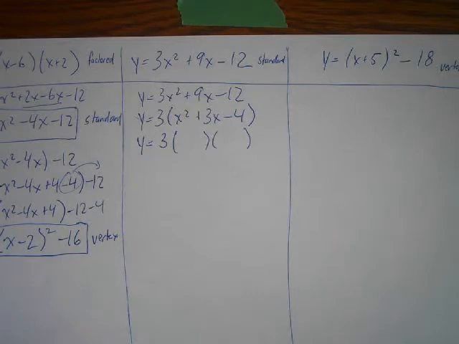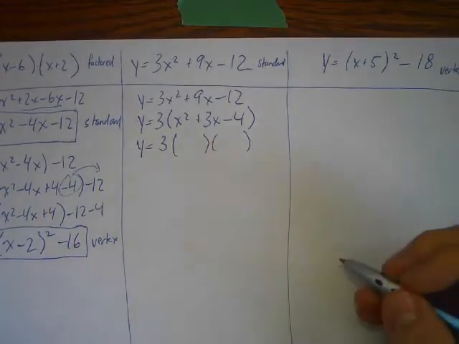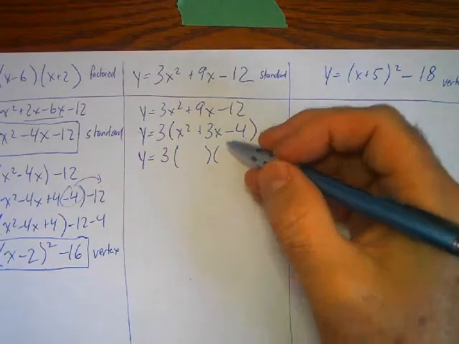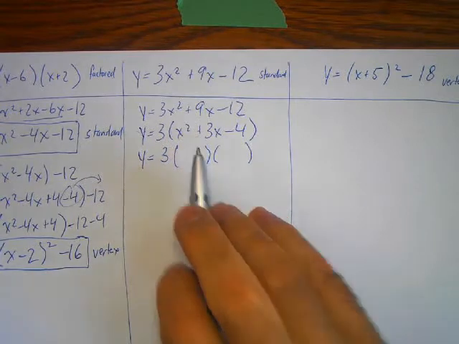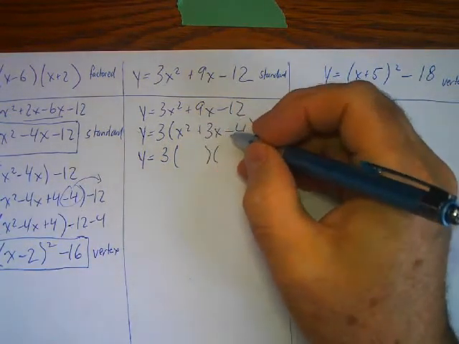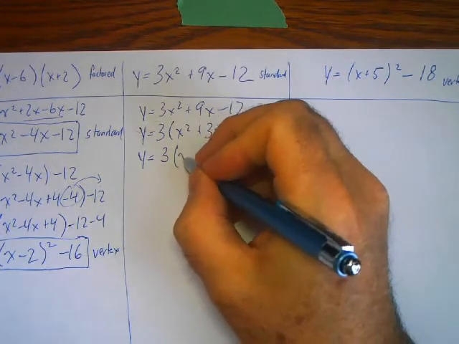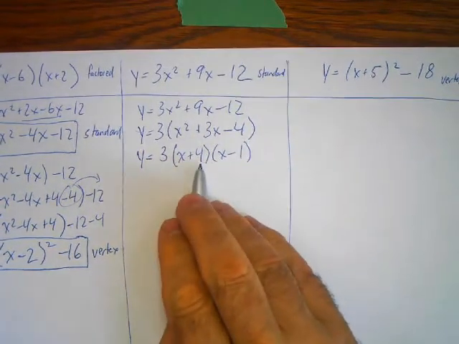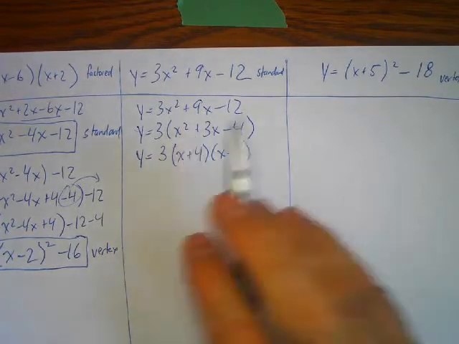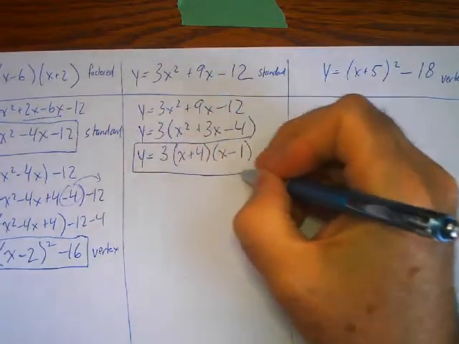Now, did I do that right? Okay, yeah, so that does work. I need two numbers that multiply to -4 and add to +3, so that would be +4 and -1. Okay, now you can do it with the t-chart like we learned in Unit 1, or you could do it in your head, but it's going to be x plus 4, x minus 1. And you can always check this. If you expand that, you will get that. Okay, so now you can see this is in factored form. So we've accomplished our first goal.